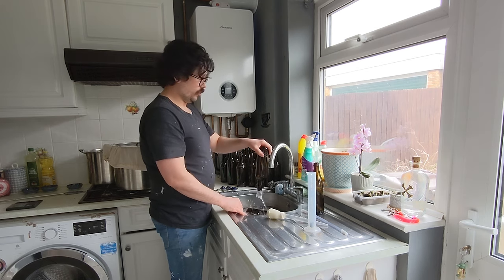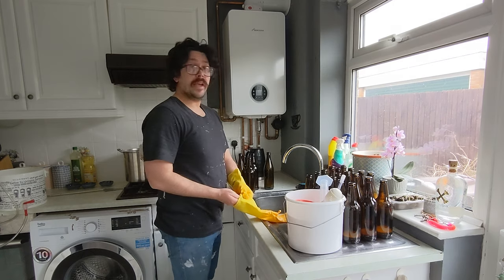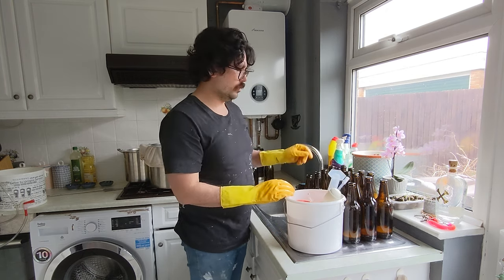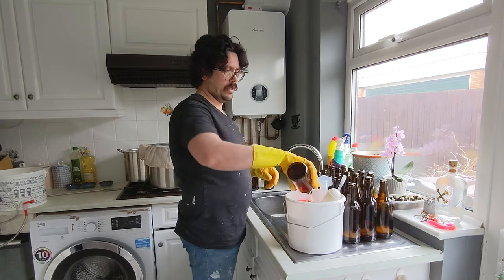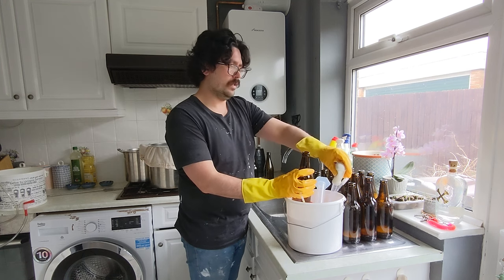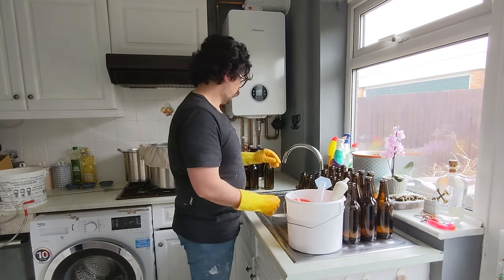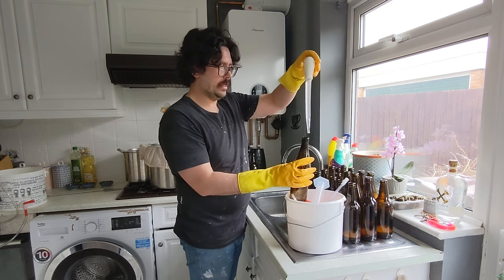I won't bore you with the rest of these because they're taking bloody ages. Now, gloves on for this part, because this sanitiser stuff is acidic and it'll make your hands a bit sore. All these bottles are washed. I've already done more than a couple. Once they're washed, get my little turkey baster, get a couple of pumps of sanitiser, and a good shake. That's it, that's sanitised. All I have to do is pour that out. I'll let them all sit for a bit whilst I fill them up. And that's your bottles — cleaned and sanitised.